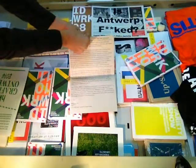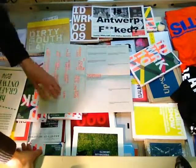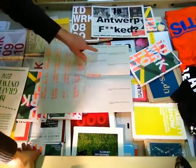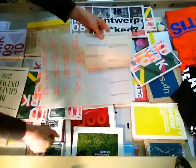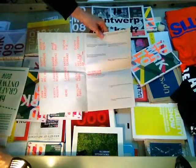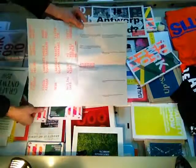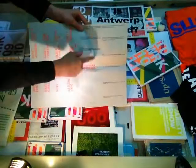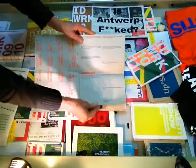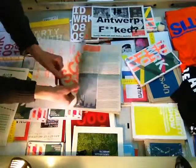And then this is the table of contents here. In a way, this shows all the different spreads and what's on them. And in the beginning here, you have a bunch of questions. These are interview questions that were actually asked to different people. So here I establish that these are the questions, and then I don't have to repeat them throughout the rest of the book.